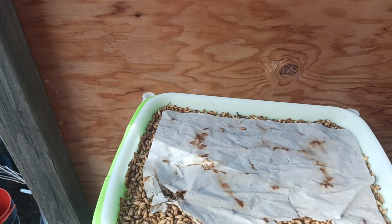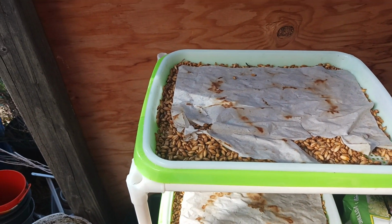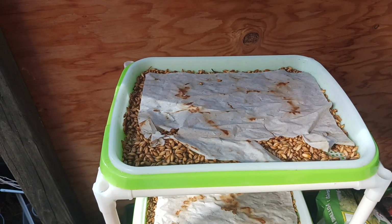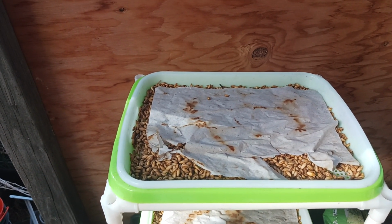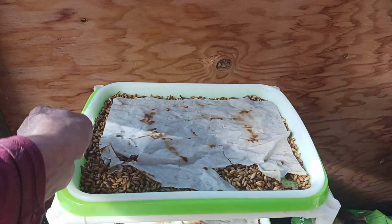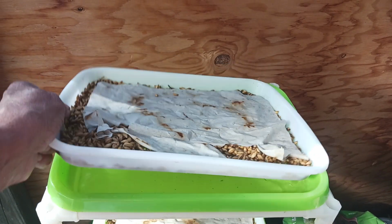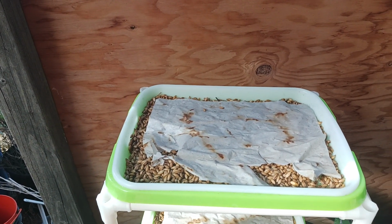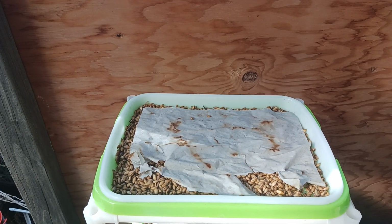They say to use distilled water. I have well water, which I think has lime in it because it leaves lime all over everything. Like on our swamp cooler, it has lime crystals on it, so this does have lime in it. So I'm also planning on getting the distilled water from this store and using that on my seed instead of my well water.